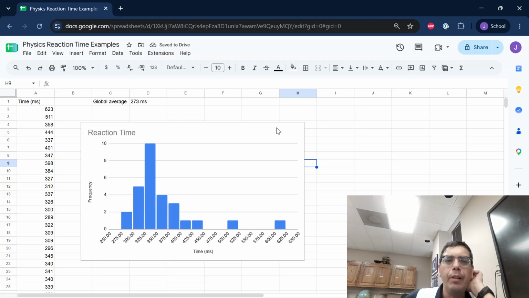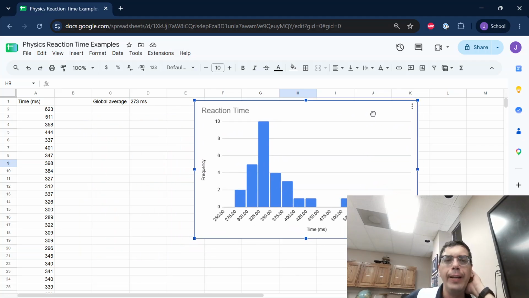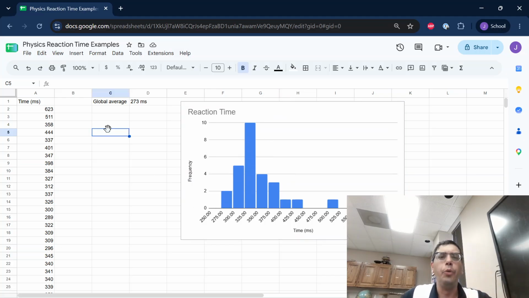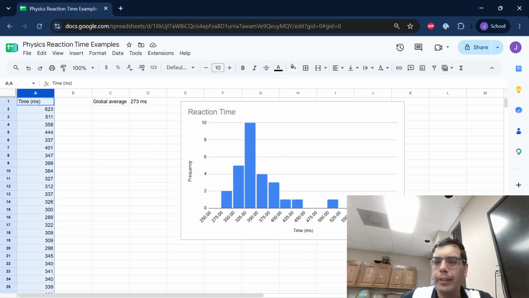Okay, so the next things we need are a measure of the average and then a measure of the width. So to get the average, there's a bunch of different ways. One way is to select the column and then down here in the corner, mine already says average because I changed it earlier, but you can select whichever of these you want.